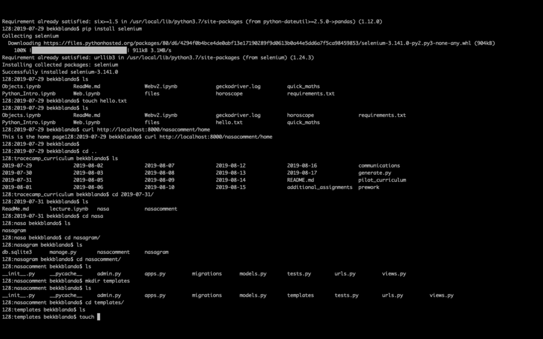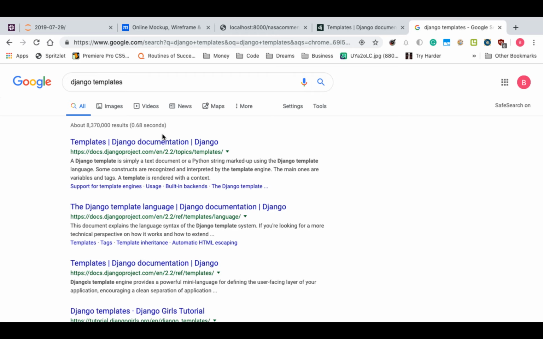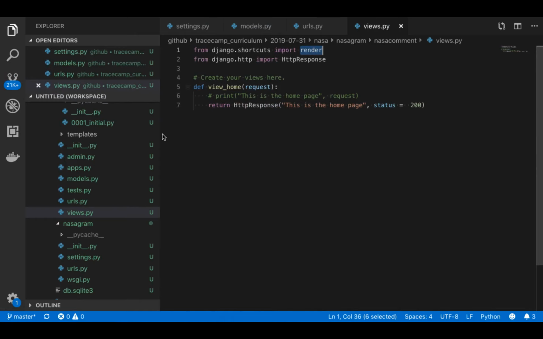Because what we're going to have is an HTML file with a little bit of code in it using a language called Jinja. Then we're rendering data into that HTML file and sending it. We could already do that here if we wanted to. We could say div, let's do something you can see, that this is a list.